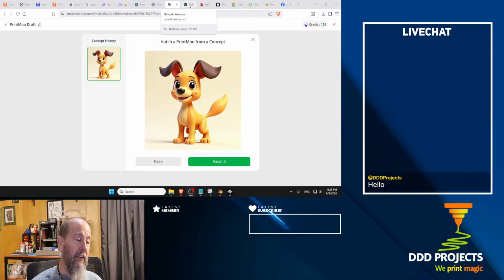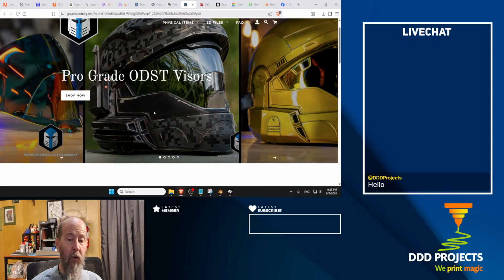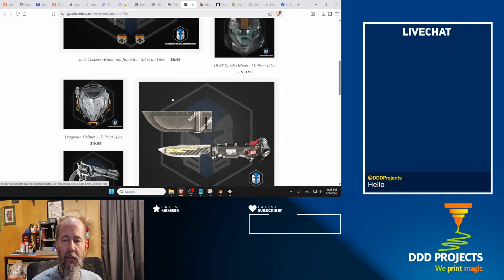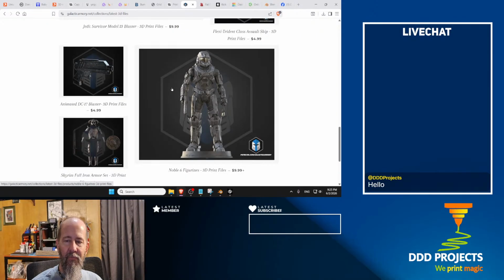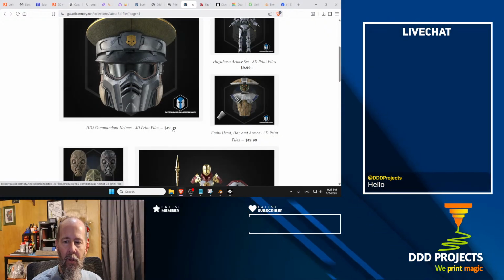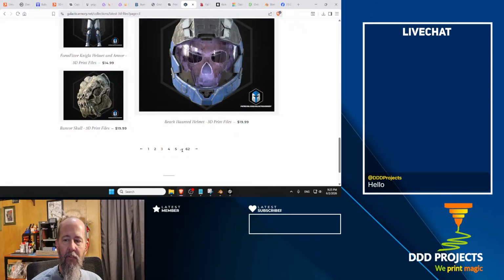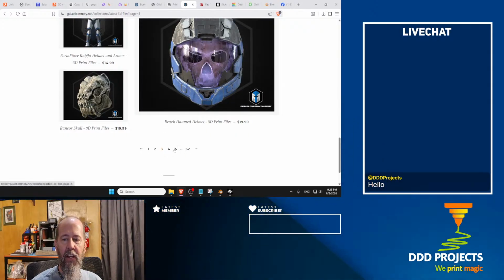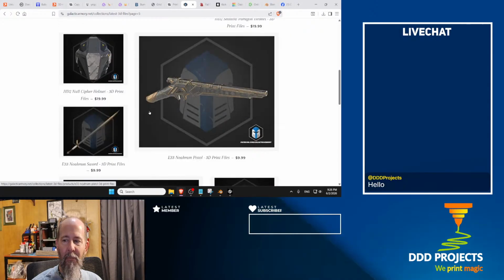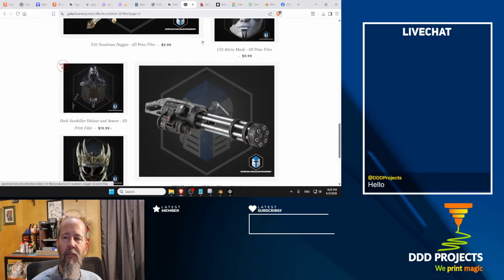What if you're into cosplay? What if you want to create helmets? Try Galactic Armory. Galactic Armory does helmets, weapons, and entire suits if you really want to do that. So that is pretty cool. War Machine here. They are priced individually, or you can buy them as an entire set. And they are quite impressive. I've printed off a few. Need some power armor helmet, swords, and all kinds of neat stuff.